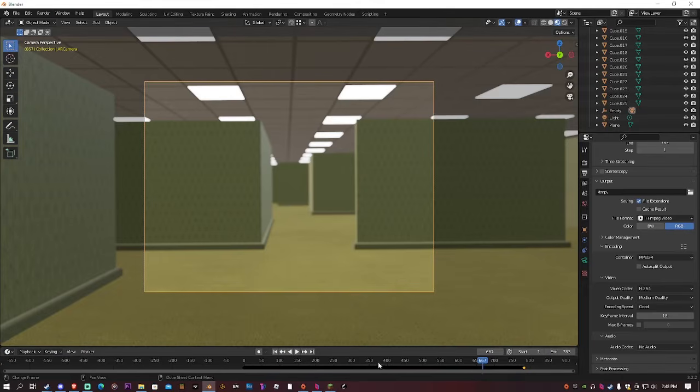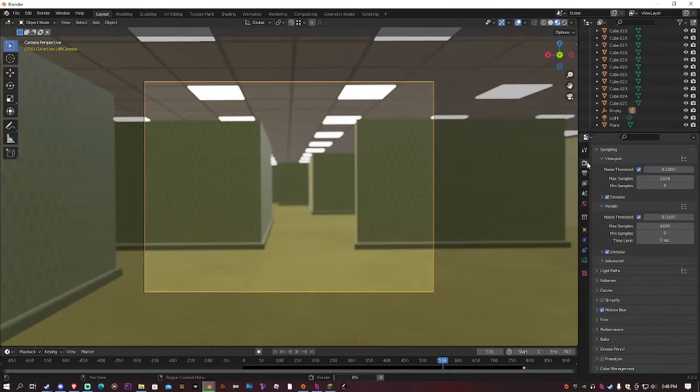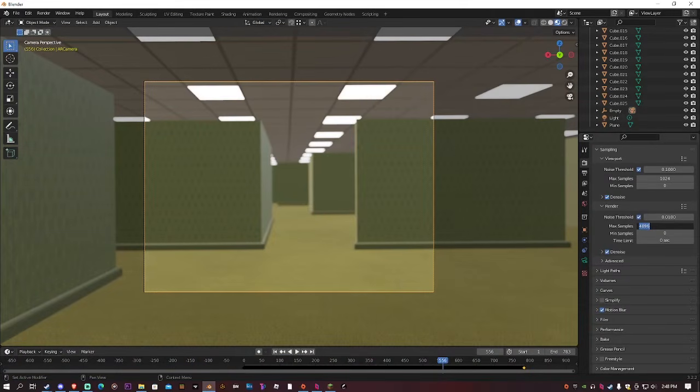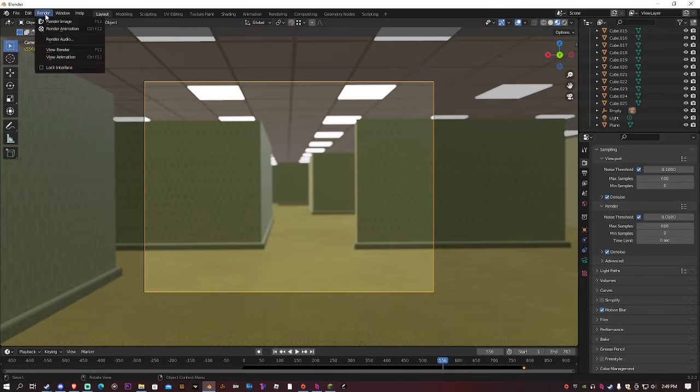And I'm just going to render an image, maybe right there. And obviously it's not going to turn into a video once I render this image. Make sure denoising is on. You're always going to want denoising. I'm actually going to stop this render real quick to do that. The max samples, usually I do 600 to 1000. I'm going to do 600 here just so it goes by really quick. All that stuff is other stuff that you can look into.